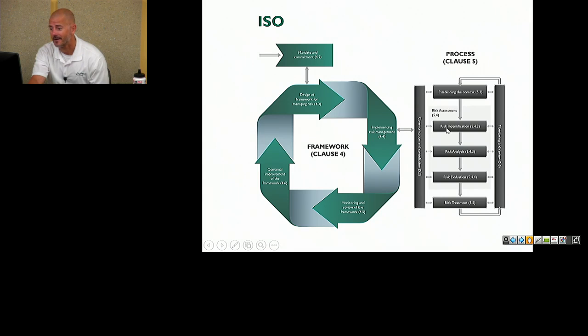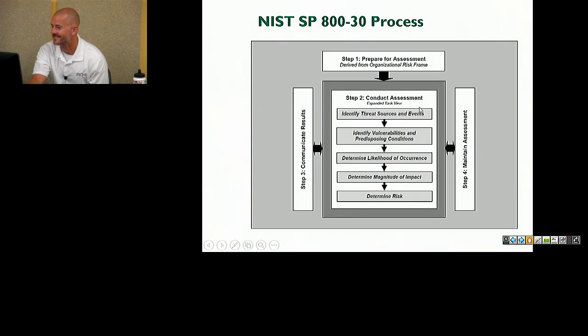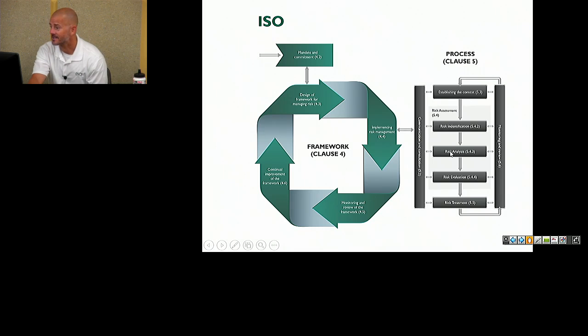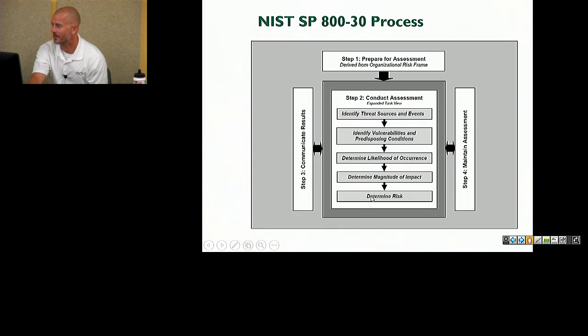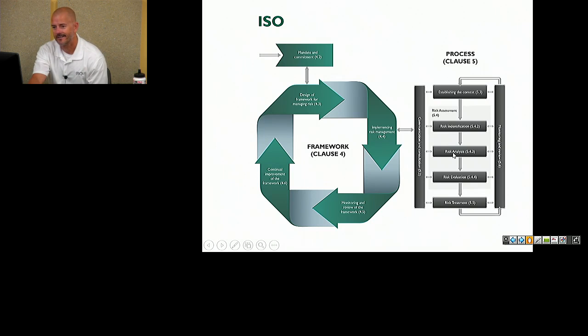In the ISO, it basically just goes through risk identification, which means it's implied. If you look at the 5.4.2 paragraph in the ISO 27005 document, it explicitly goes through this and what you're going to do. You have to identify your threats before you can do any analysis. What are the threats? What are the vulnerabilities? What's the likelihood? What's the impact? Once you've done that, now we go to the analysis of the risk. Oh, look at that. Determine the risk. So that's NIST's. Here's ISO.